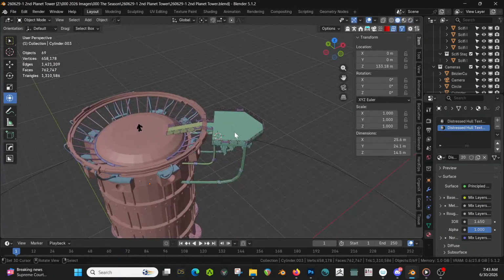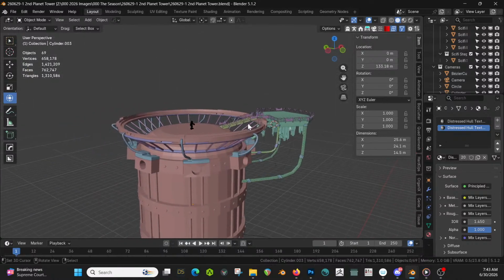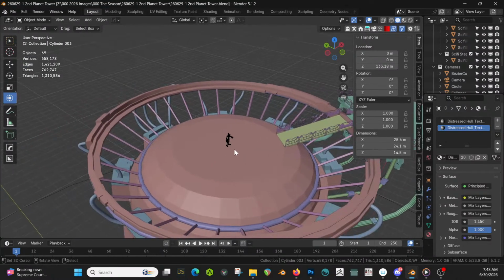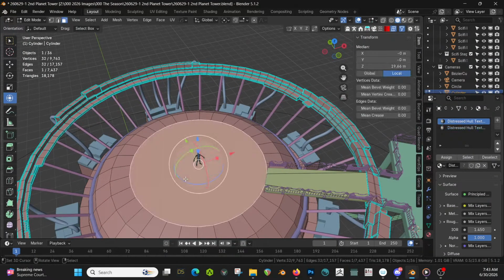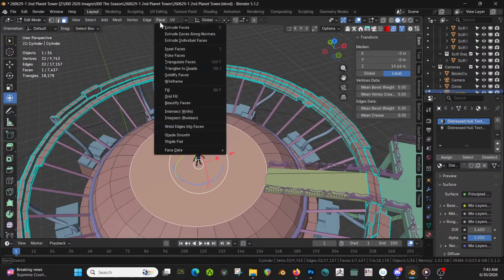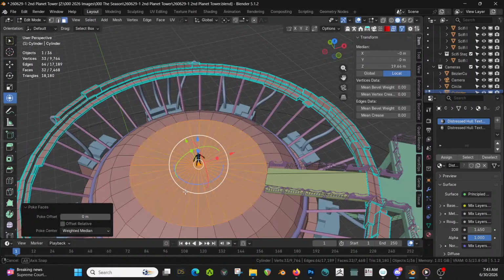Now, having put a landing platform up here, we need something that they could go to on top of this thing, even if it's just like a control panel. How do we want to handle this? Poke face.